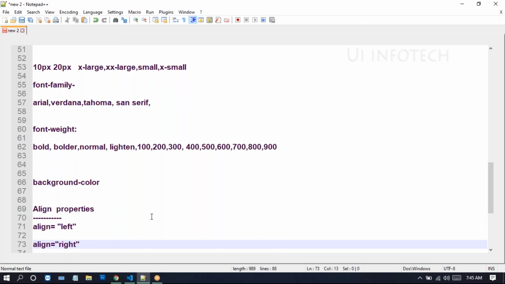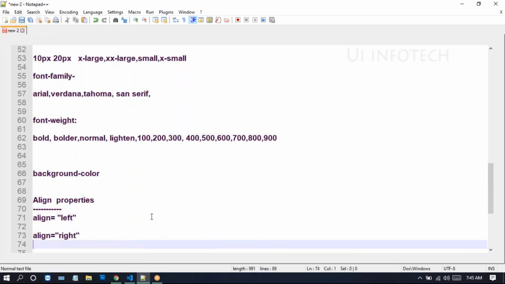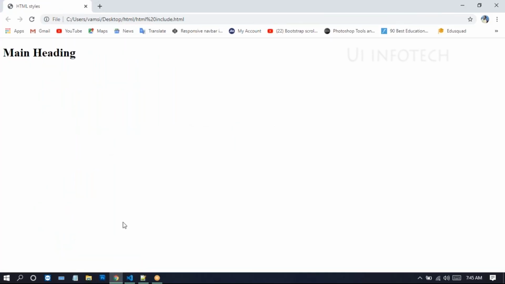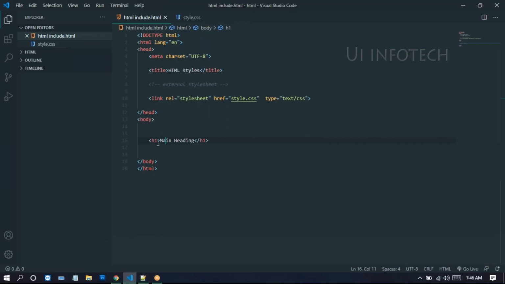You can use it like this, left. Align equal to right, and we use align equal to center. Like this we can use the align property.